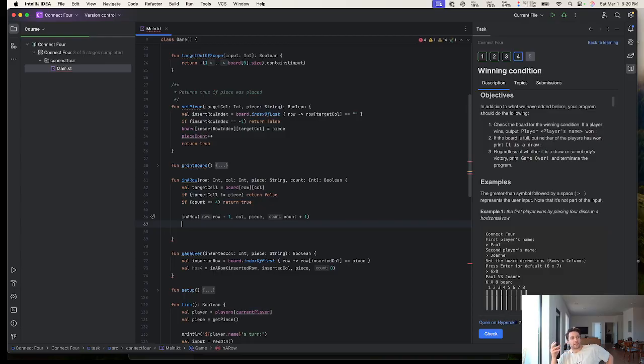What I need is a very not precise, but diagonal only, horizontal only, vertical only, right? So maybe we do that.